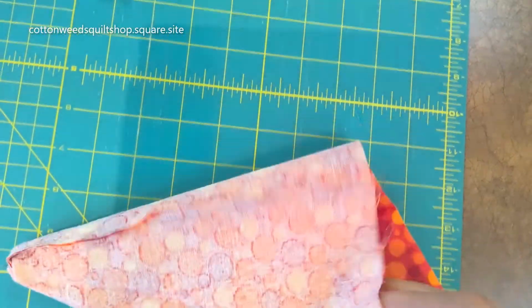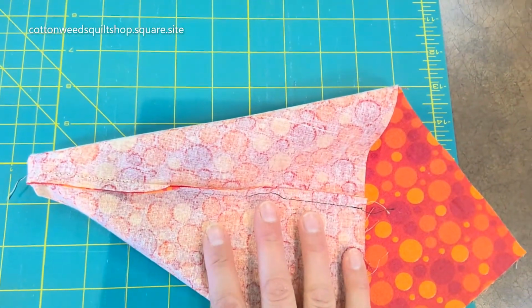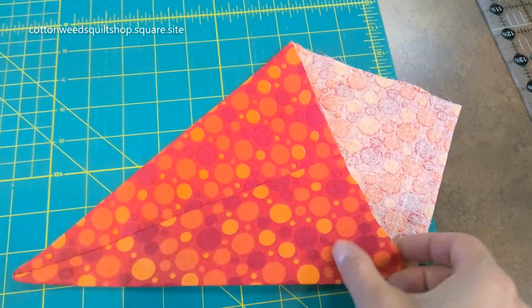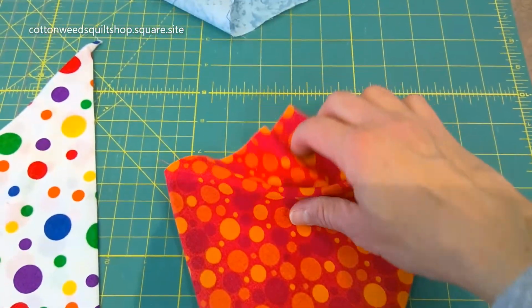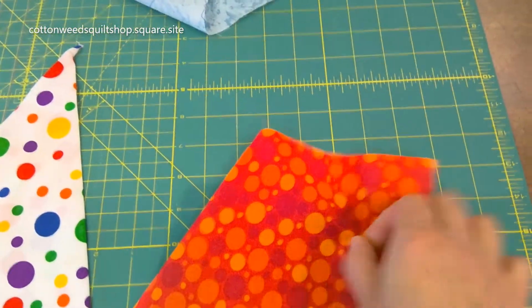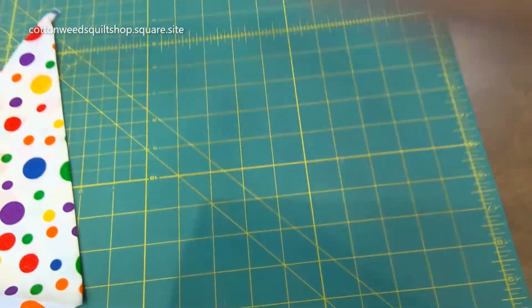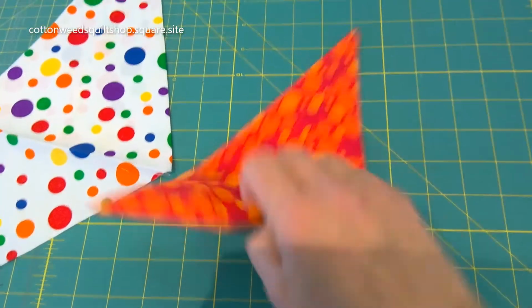And then you would wiggle it so that the seam is in the middle. And then you would right side out it. Here we are right side outed. This is the back of the flag. And there's the front, and that's the little flap that can be tucked over a ribbon or a piece of twine or anything so that it can hang. Okay, so that's the basic gist of the pattern. Again, that's Missouri Star Quilt Company's pattern.